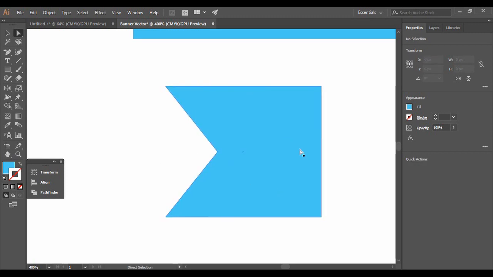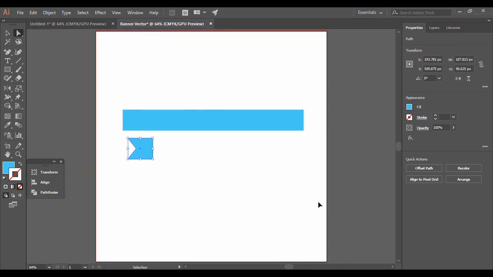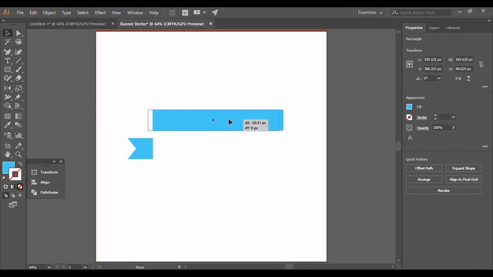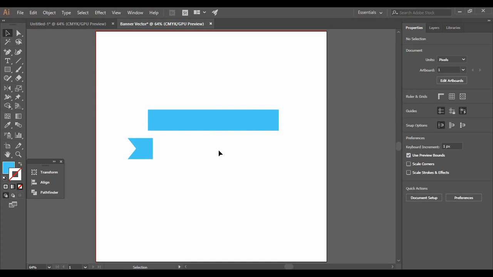Now when you do that, you will see that this kind of a ribbon has been created, and that's exactly what we wanted. Now you can come back to the default zoom percentage by again pressing Ctrl and 0. Now I'm just going to decrease the width of this rectangle by pressing the Shift key. So yes, I have decreased the width of this rectangle, and this is the width that I think will suit perfectly as per my requirements.